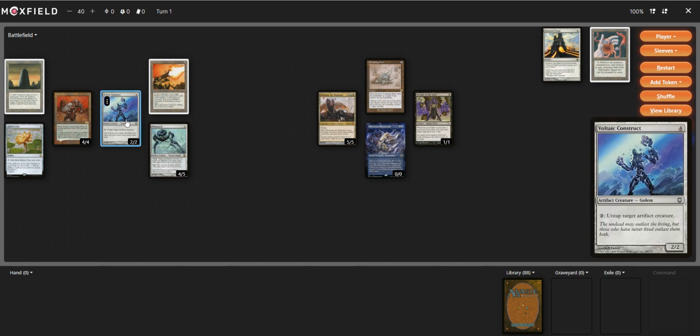Then we need Voltaic Construct. Voltaic Construct is a 4 cast cost 2/2 Golem. 2: untap target artifact creature. Can you see where I'm going with this?